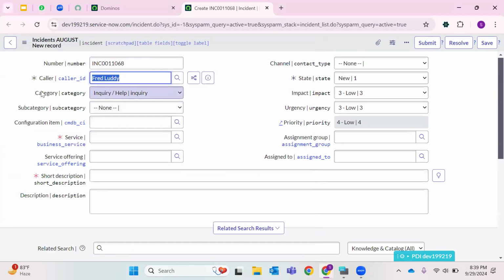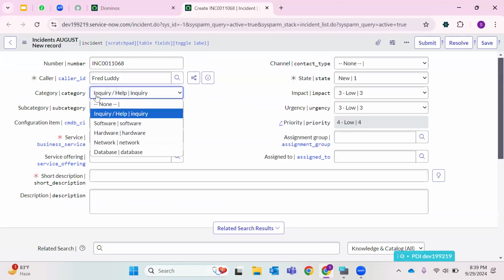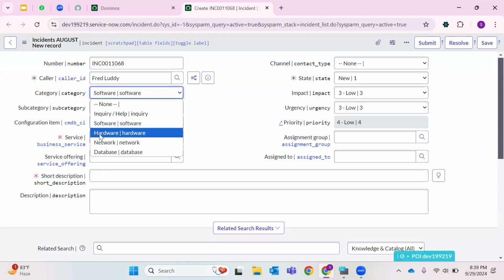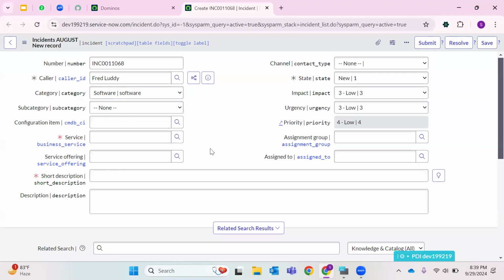And coming to category, what type of issue is it? Is it inquiry or anything related to software, hardware, network or database? Or if you want more options to add, you can also do that. Okay, coming to inquiry, and we have a subcategory.